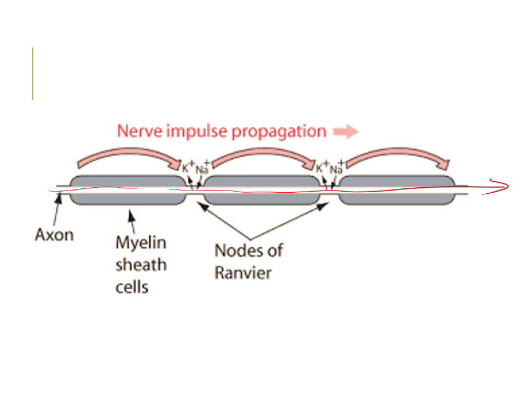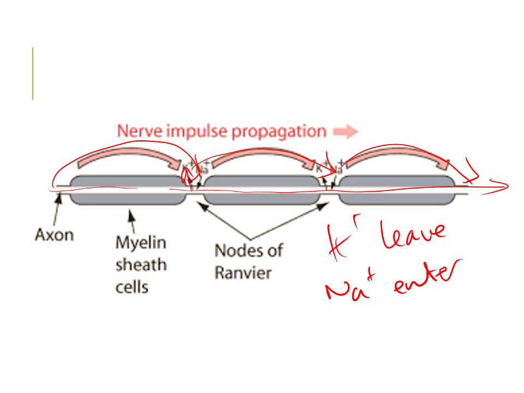The nerve impulse doesn't travel through the axon, it actually jumps over the top of those myelin sheaths and makes contact with the axon. And when this happens, potassium ions leave the axon and sodium ions enter. So K plus leaves, Na plus enters. And then this nerve cell won't be able to pass another message again until the potassium ions are back inside the axon and the sodium ions are outside of the axon. So it's able to monitor and control these messages using sodium and potassium.